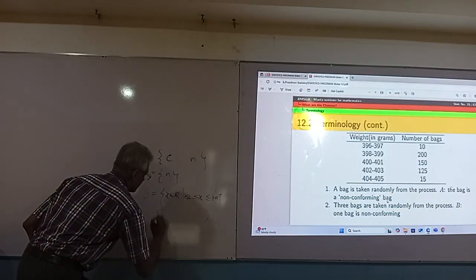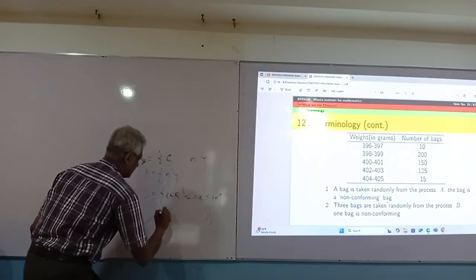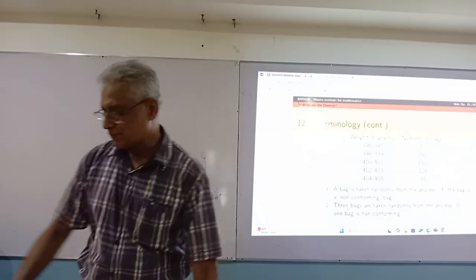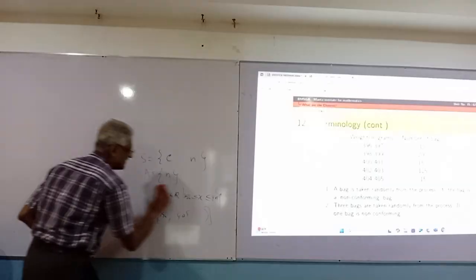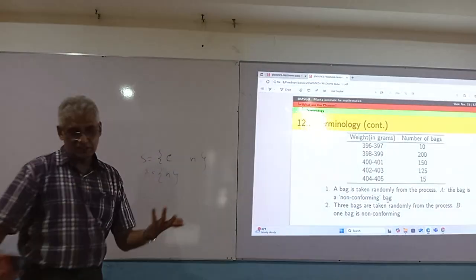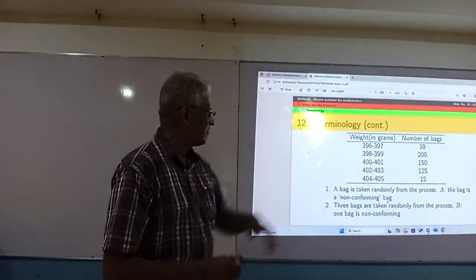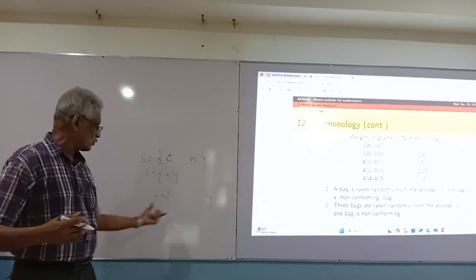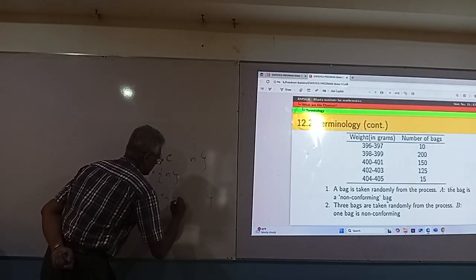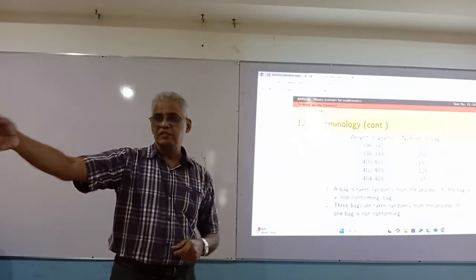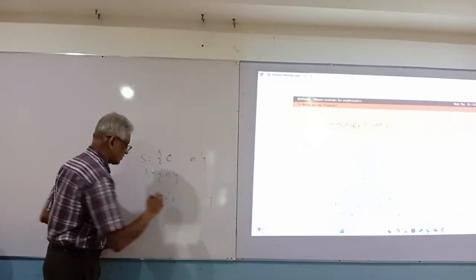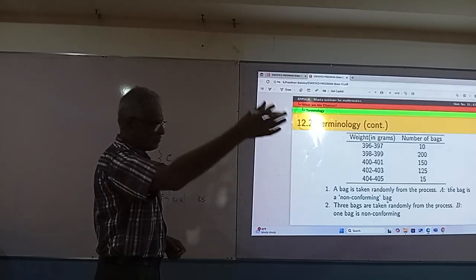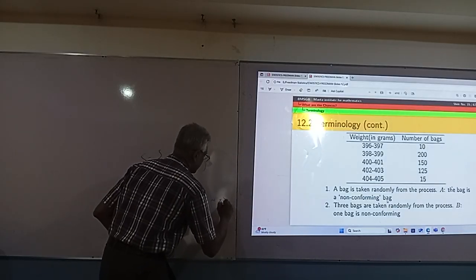So in this case you can say, for example, closed interval with 396 and 405. That's possible. But I think they will make a question. How do you define event A? 396. Yeah, so if you use this notation, you can say x is a real number such that x is less than or equal to whatever the given number, or x is greater than or equal to the other one.